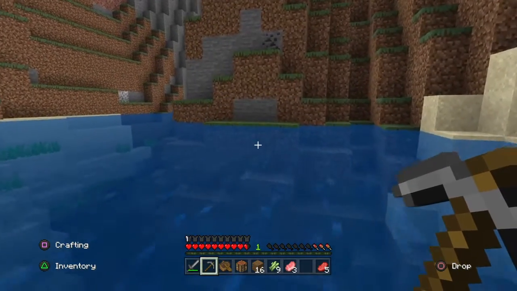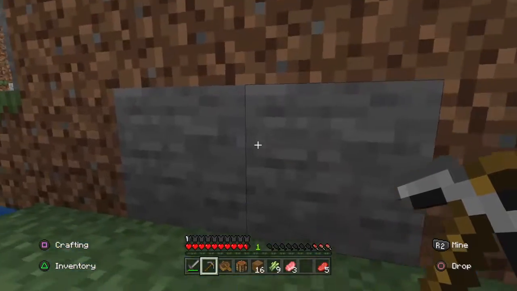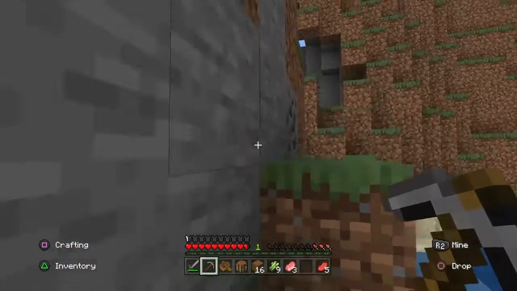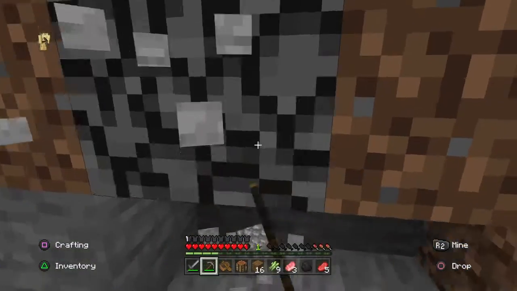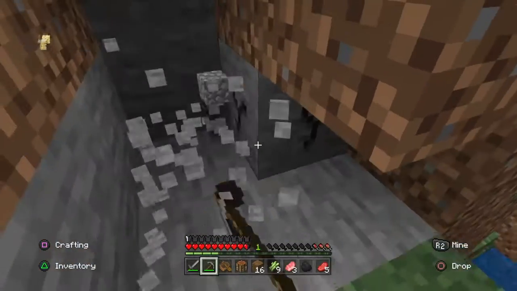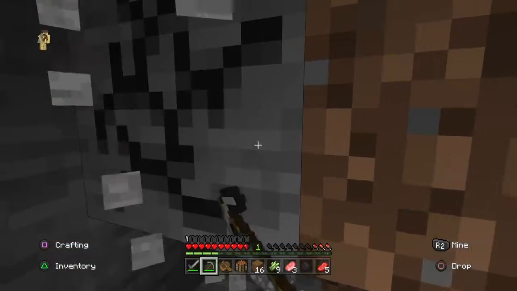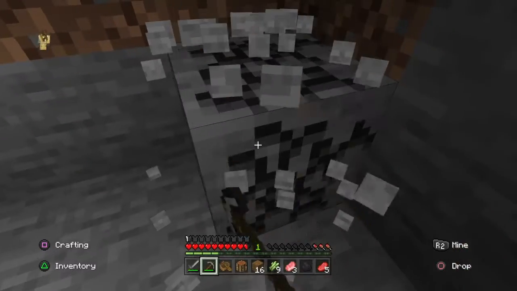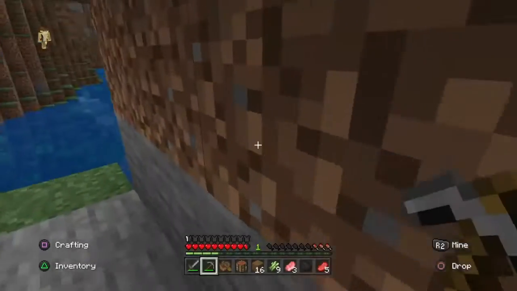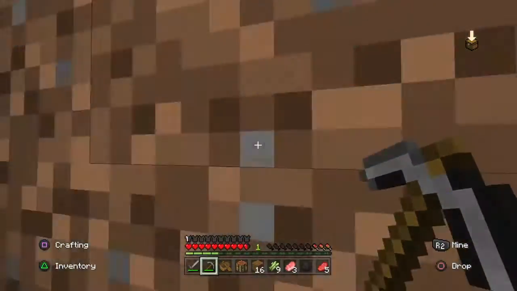Can't be here. This is not a good area for the night. Come on. Let's go. Give me this. That was not that much coal. Give it to me. How much is that? 15, that's enough. Okay. Go up.